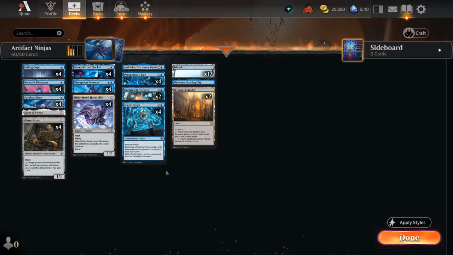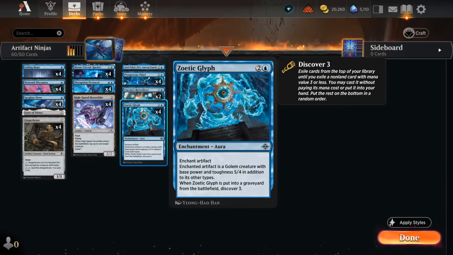Today we're taking a look at a very budget-friendly but still powerful Monoblue Artifact slash Ninja deck that uses some of the new additions from the Lost Caverns of Ixalan to power it up, and one of those is Zoetic Glyph, a 3-mana enchantment aura at Uncommon that enchants an artifact, turning it into a 5/4 artifact creature that's a Golem in addition to its other types. When the Zoetic Glyph is put into a graveyard from the battlefield, we discover 3, so even if the opponent manages to answer our new 5/4 creature, it will still be replaced, potentially even by another Zoetic Glyph if we get lucky.